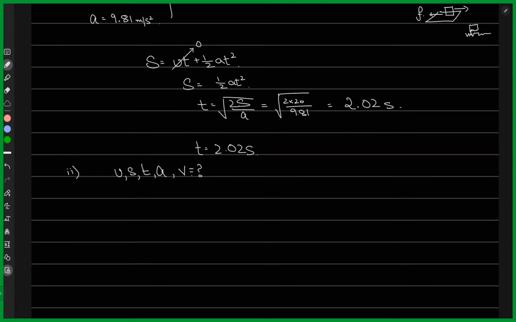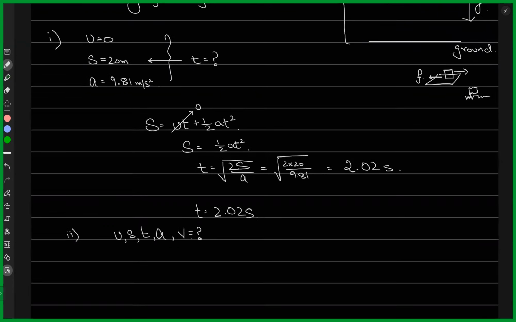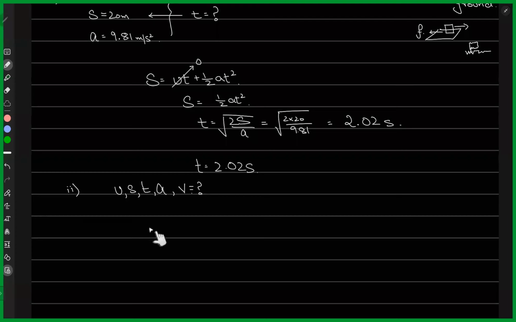Suppose I don't have the value of t, how can I compute this final velocity? V squared is equal to u squared plus 2as. Exactly. Yes. So it would be v squared minus u squared is equal to 2as. And then just rearrange this so you get v squared as 2as because u is 0. And then you have all these values. So v is just the square root of 2 times 9.81 times 20 meters. This gives you 19.8 meters per second.